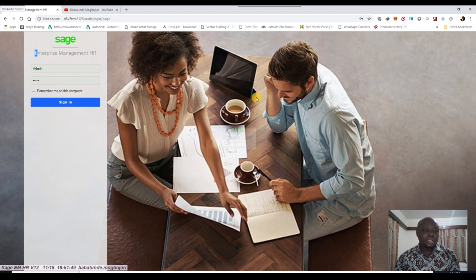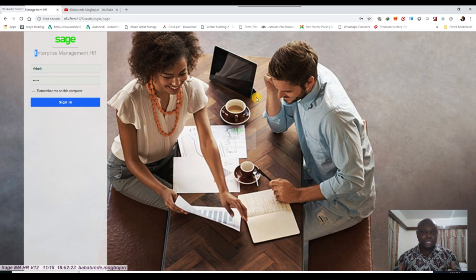In our first lesson, we talked about how to access the Sage Enterprise Management HR application. In the last lesson, we discussed that the application is web-based, so what you need as a user is a web browser to use it. Either Microsoft Internet Explorer, Google Chrome, Firefox, or Microsoft Edge.